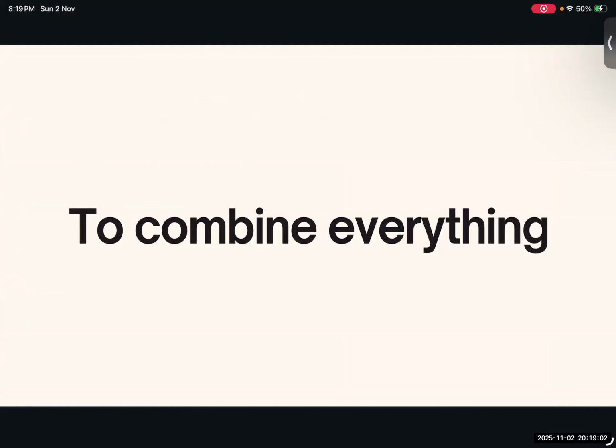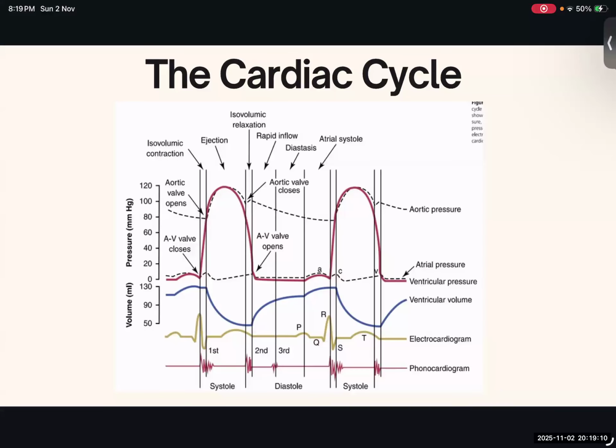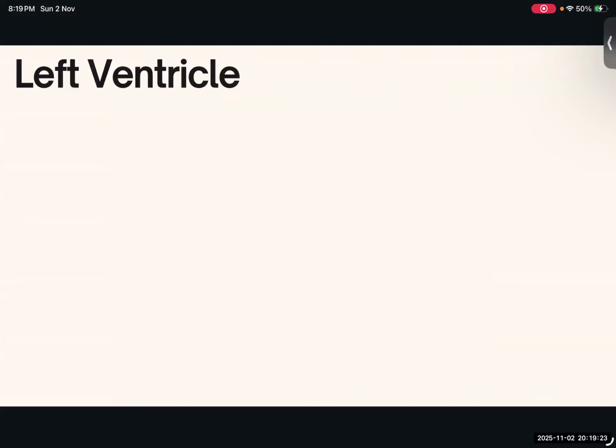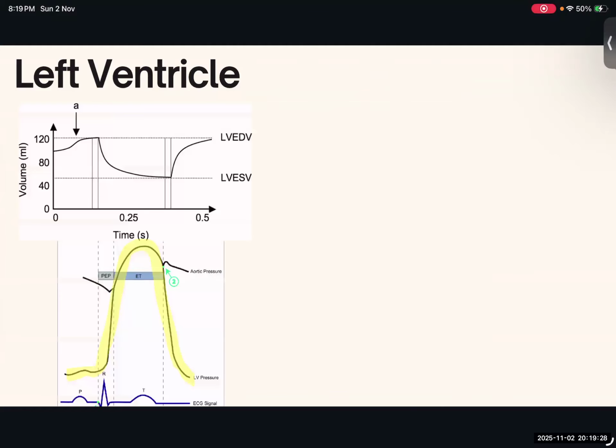But now is the real deal. Let's combine everything that we have talked about into one big chart. This scary thing. Now, I know how menacing this looks, but let's take it step by step. It's very simple and it's very beautiful, actually. It's very elegant in the way that it combines everything. So first, let's talk about the left ventricle. Let's ignore everything else. The left ventricle, oh, this was animated wrong. Okay, let's look here. Everybody look up here. The left ventricle, okay, let's compare the volume in the left ventricle as opposed to the time.